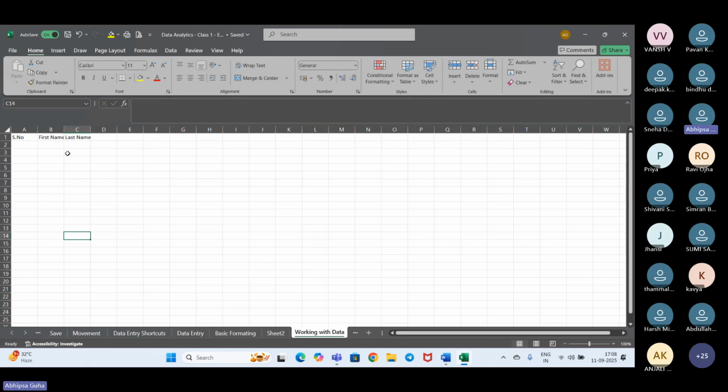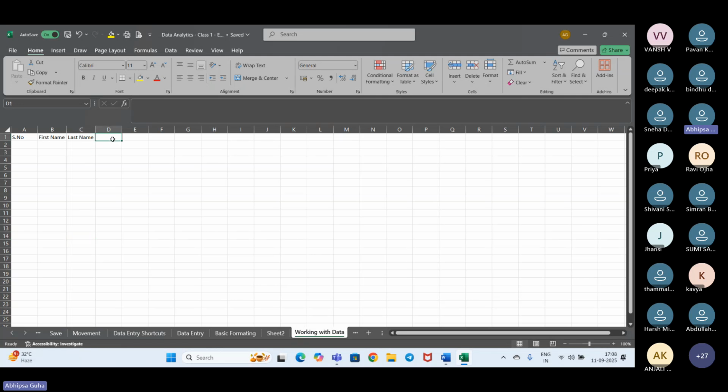Here there is a problem: for first name, the E is not showing up. So we need to increase the width of the cell. I'll do it by double tapping. See, the width has automatically adjusted, right?